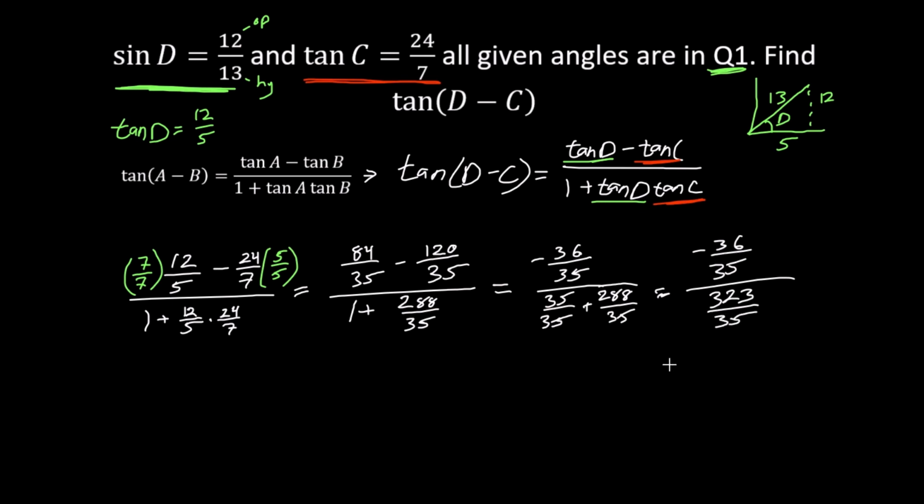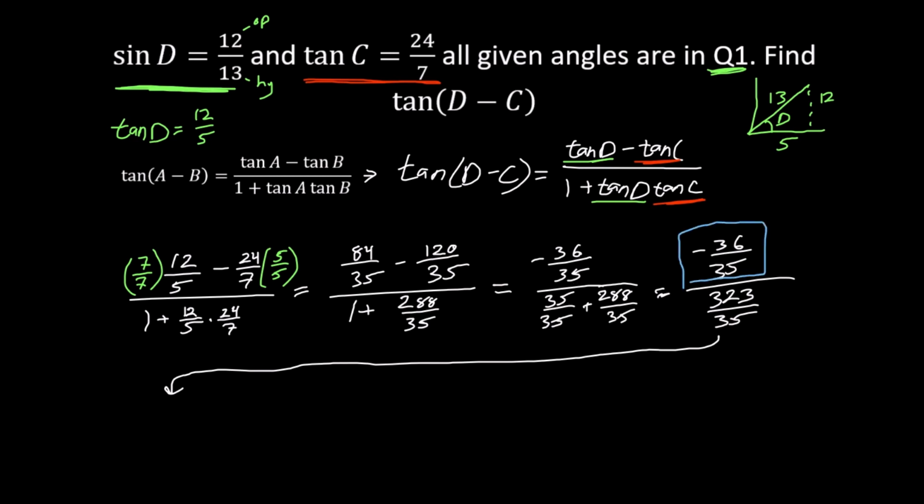Well, now we've got fractions inside of fractions. This is where we're going to multiply by the reciprocal. You may also know it as keep, change, flip. So to help people out, we are going to keep the numerator, change division to multiplication, and flip the denominator. The more mathematical way of saying it is to multiply, so there's the change, by the reciprocal. Reciprocal is the math way of saying flip the fraction. So as we go through, negative 36 over 35 times the reciprocal, 35 over 323.